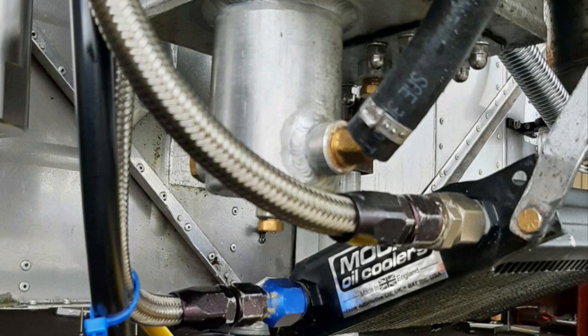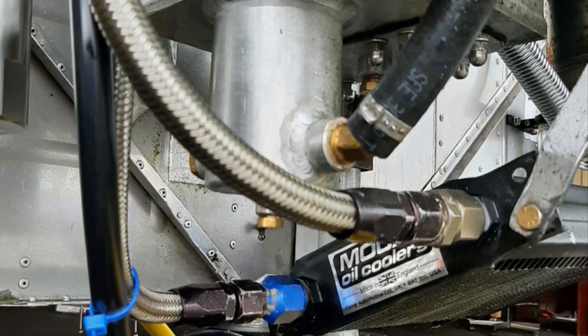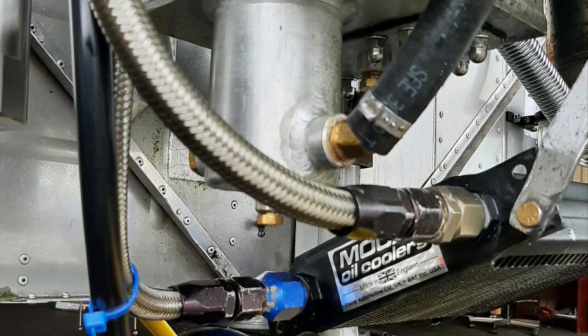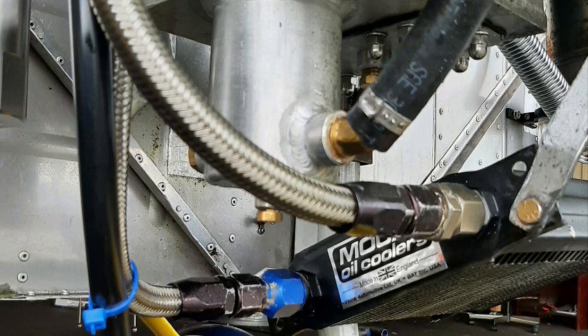Here's a builder that modified the bottom of the tank with a catch can that's welded to it to increase oil flow to the engine. We have also done this on some engines, and it is a worthwhile consideration or mod.